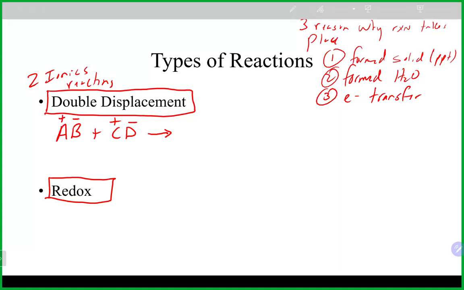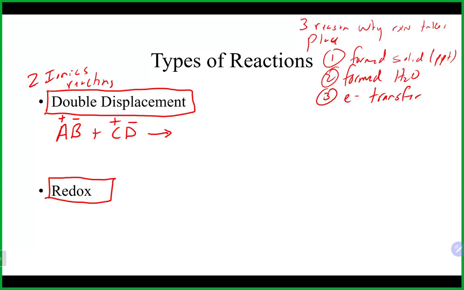And once you recognize that it is a double displacement reaction, it always works the same way, which is the two positive guys will basically switch partners. And the result of that is you will actually form two new ionic compounds on the other side. You'll make a new one here, and these two guys will come together to make a new one on that side. So you start with two ionic compounds and you end with two ionic compounds. It's basically the trademark of a double displacement.